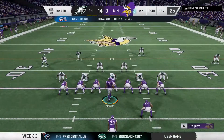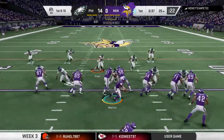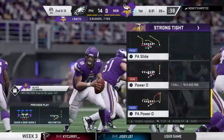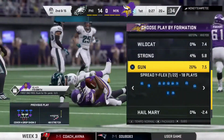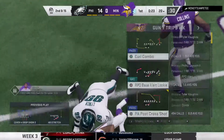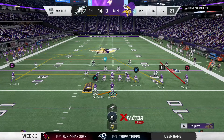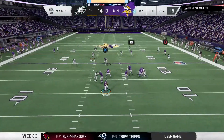Here are the Vikings now to start their next drive. Already down 2 touchdowns here in the first half. This becomes a pretty important drive, doesn't it? It certainly does, and a lot of the teams script plays. We know that, right? They have a script to start the ball game, and typically those scripts go between 12 and 24, 25 plays. Down 2 touchdowns early, probably not very deep into their script. I think that they'll stay with it. I don't think they'll abandon it just yet and try and generate some offense on this drive. Anything. At least 3 points to get that 0 off the board.